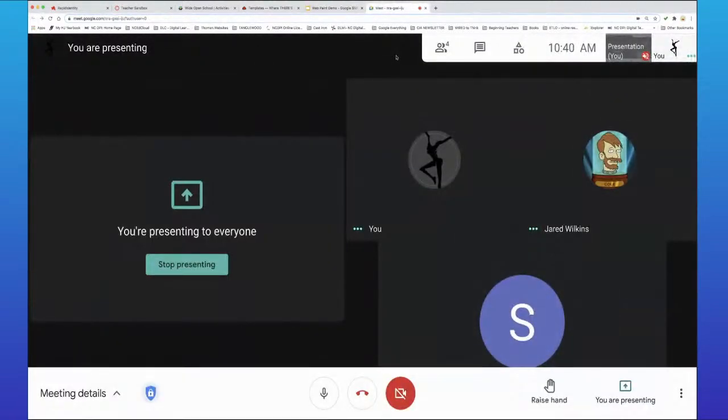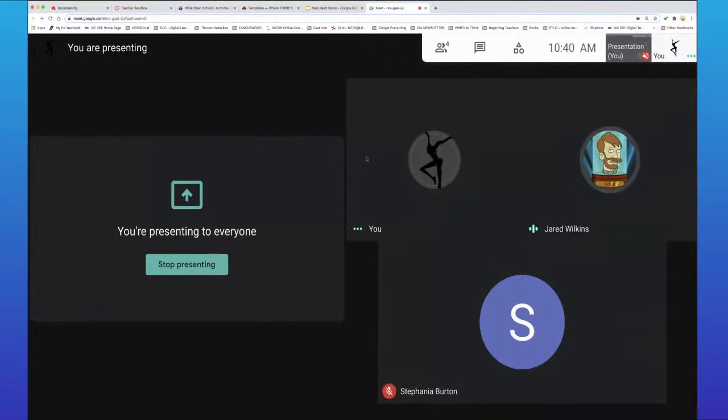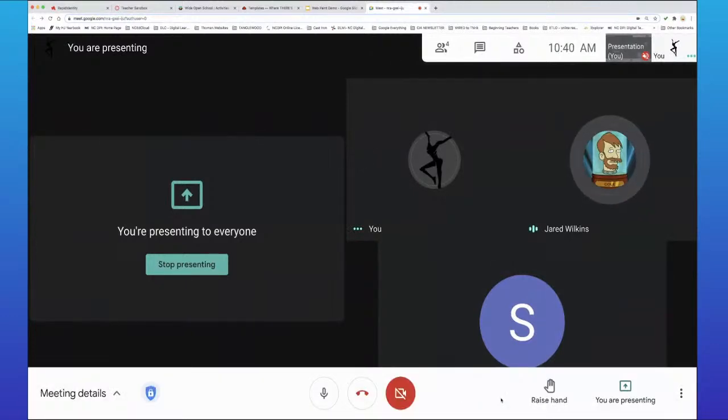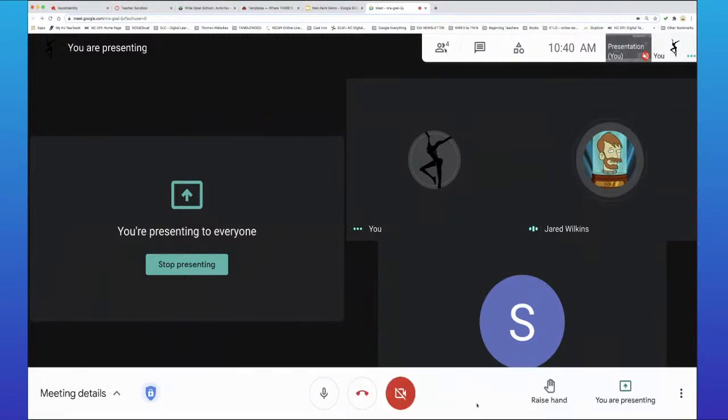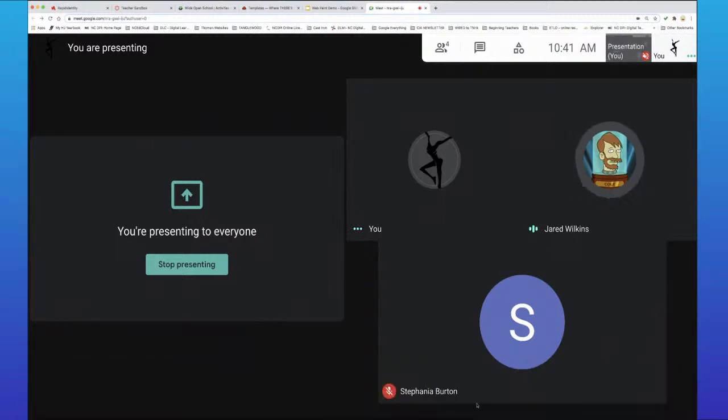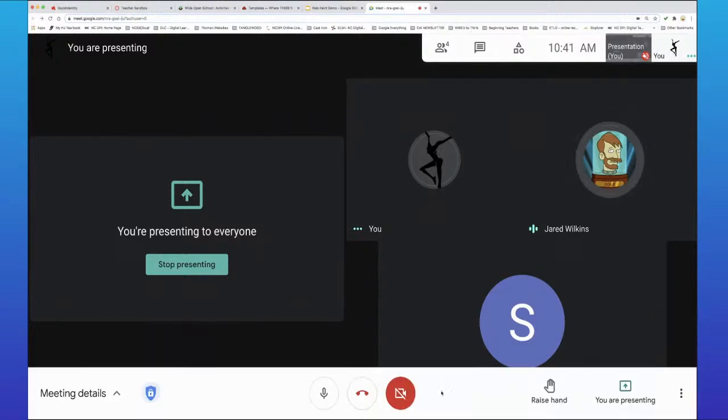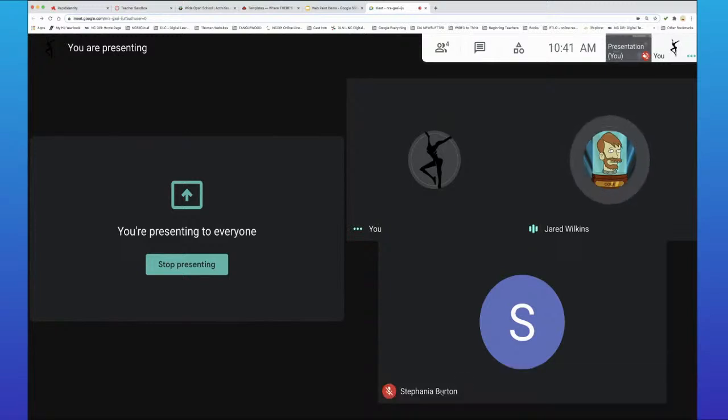Good morning, everybody. So I'm just going to very briefly talk about some new features that have come to the Google Meet platform. Google Meet is in a rapid state of evolving since everyone has transitioned to a remote learning environment. I'd say every week something has changed, something has moved, something looks a little different. They've been playing catch up to get a lot of these great requested features into Google Meet, and a lot of those have popped in over the past few weeks, and we're going to talk about some of them today.